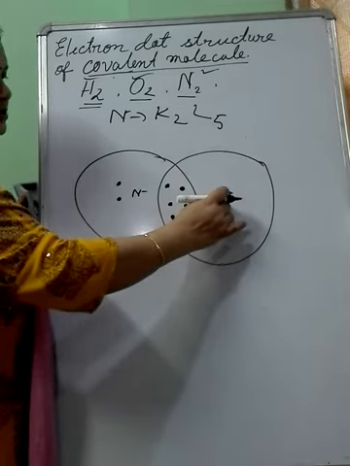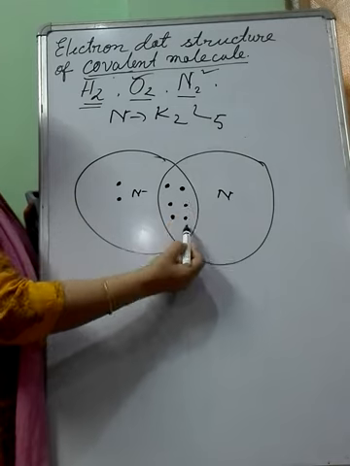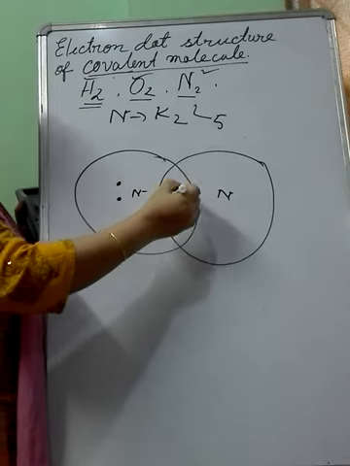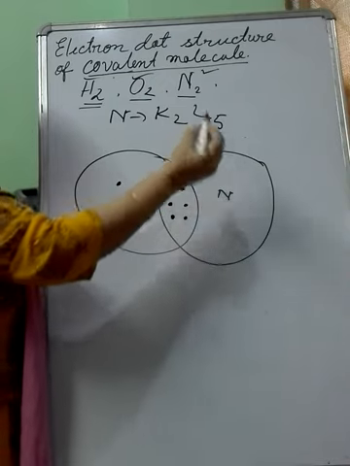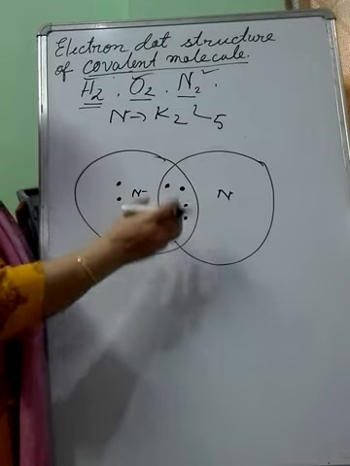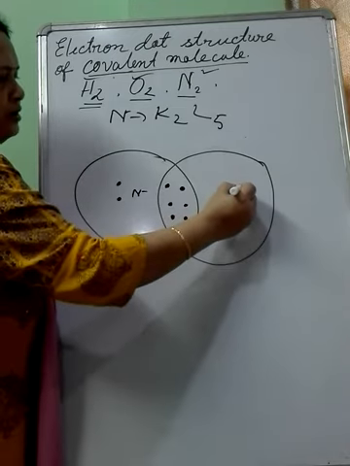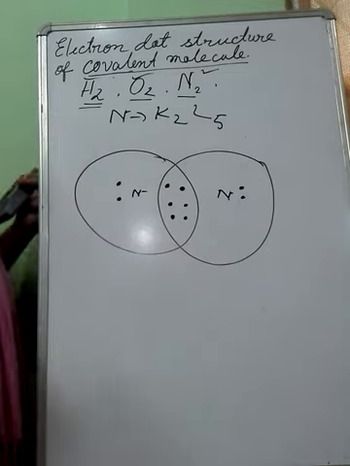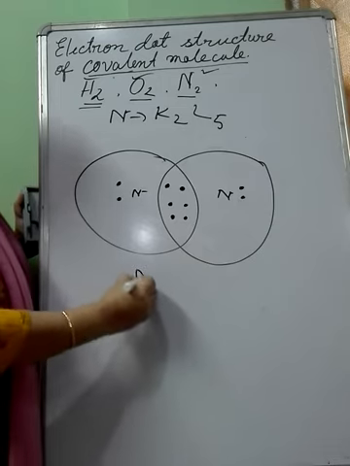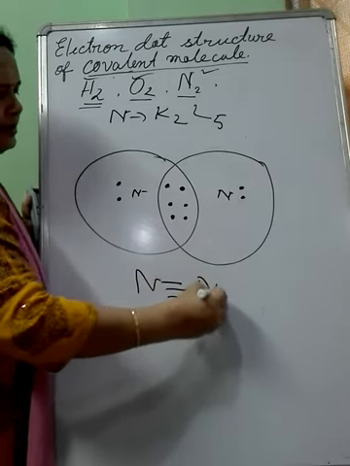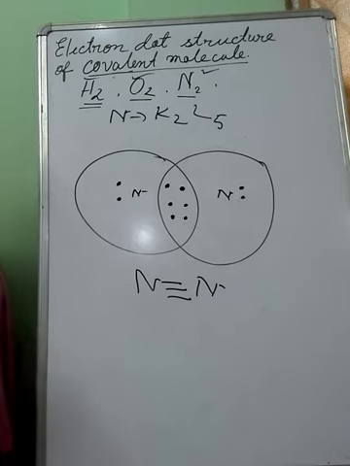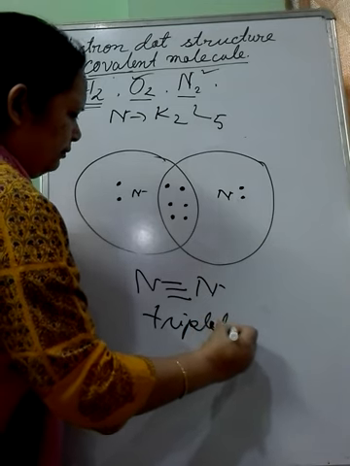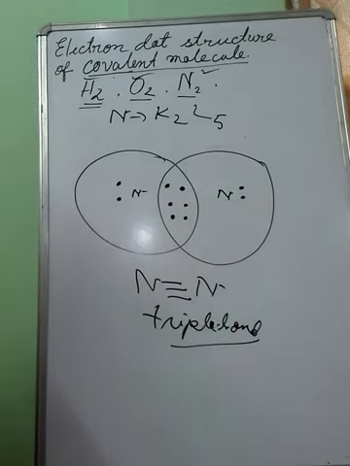Again this nitrogen will contribute these 3 electron from the outermost electrons, from this 5. After contributing 3 in the sharing, how many left here? 2. So these 2, which are not taking part in the sharing, I am giving in the non-overlapping region, here. So this is the dot structure for nitrogen. Nitrogen can be represented like this also. This is triple bond. Thank you very much.